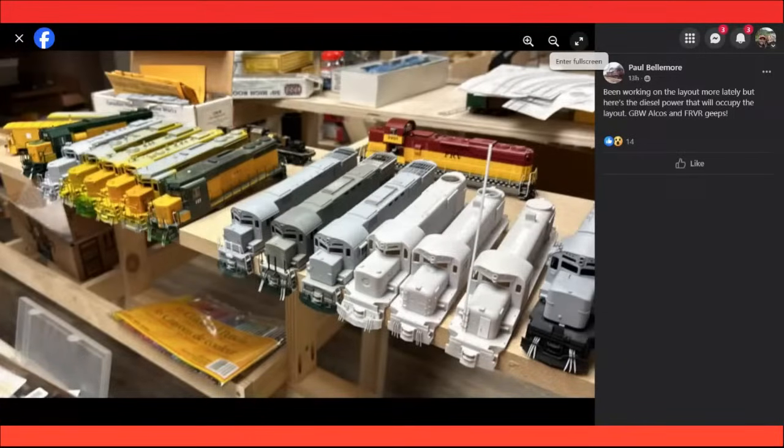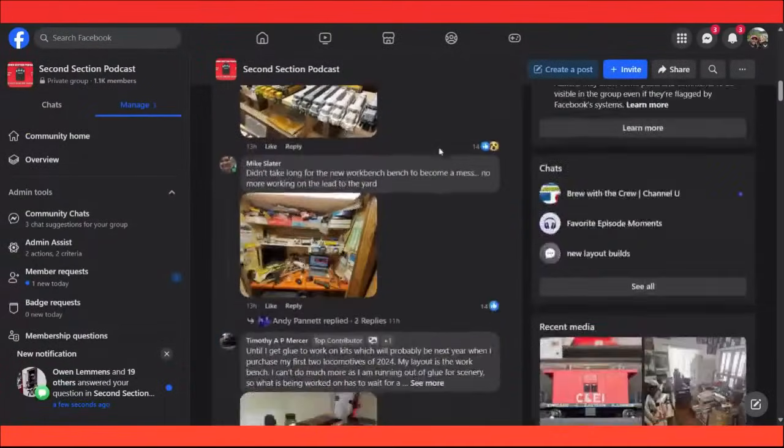The Fever had such a good paint scheme. That SD24, one of my favorite locomotives. That paint scheme is actually a combination of all three railroads that were in Green Bay when the railroad started. Really? It's GBW red, Chicago Northwestern yellow, the checkerboards from the Green Bay and Western, and the actual stripe location on the top and the bottom, that's Milwaukee Road. Honest to God, that's exactly the way it was. I find it more of a maroon. Yeah, it's actually a red.